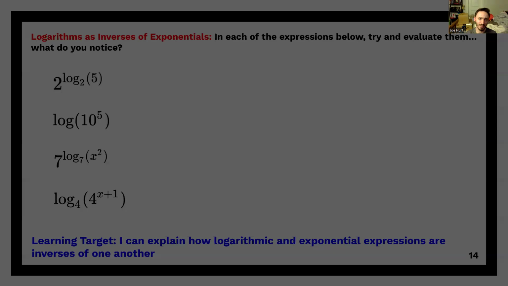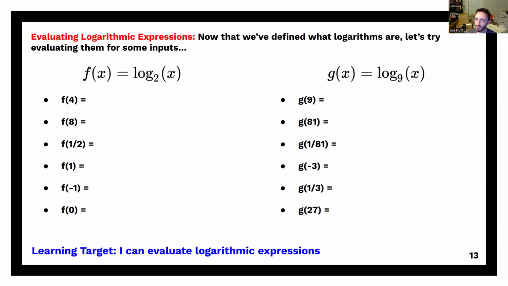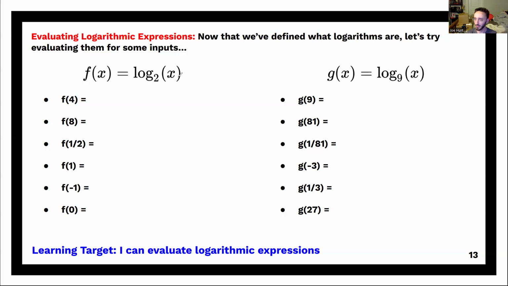So where we are in the notes is section 7.2. I think that's page 94 or 95. And again, what we're really focusing on here is evaluation. We're trying to do calculations with logarithms. What you'll notice for a lot of these is that the template they're written in is going to be f of x is this, or g of x is that. Find f of 8, or g of 81, or f of 1. So all we're doing is plugging in the x, and we're trying to simplify down the expression. We're evaluating. Given an input, what's the output?